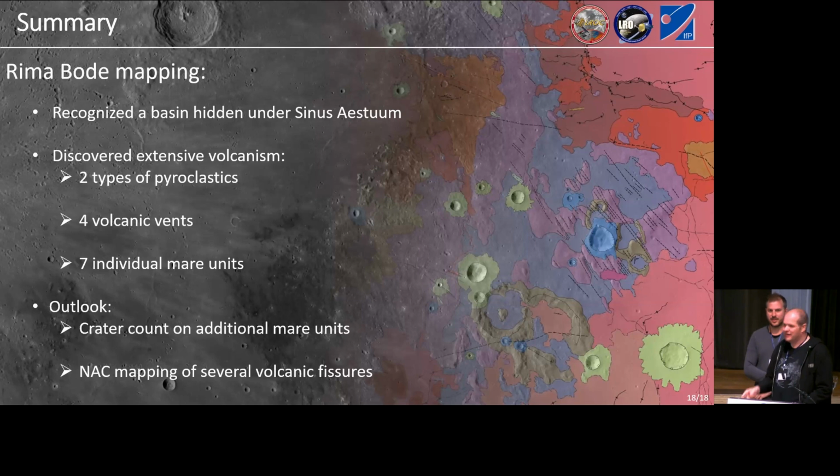If I had to choose, it's really difficult because there are three interesting landing locations. One would be inside unit IM3, in the northern part. And another one would be close to one of the volcanic fissures. There's also a small mare unit close to one of the larger vents that would be interesting. But I think the most promising one would be next to crater Bode C, because there you have access to ray material from crater Copernicus, you have access to material from crater Eratosthenes, you can drive towards the pyroclastic deposits, sample these, and also have access to material from crater Bode C.